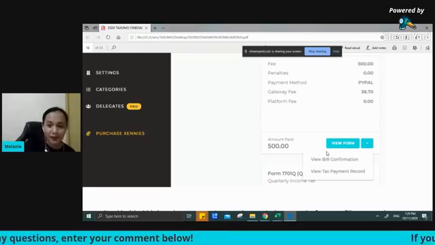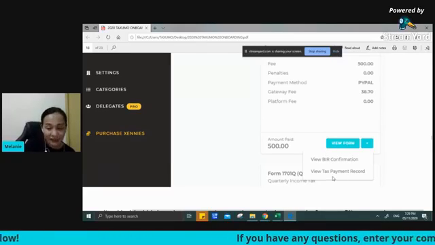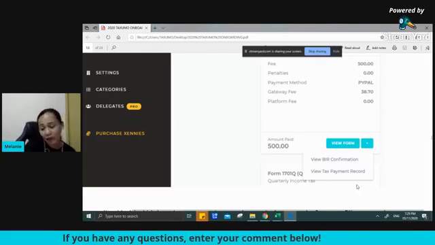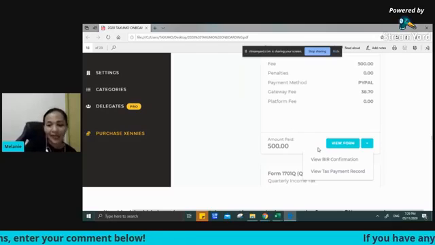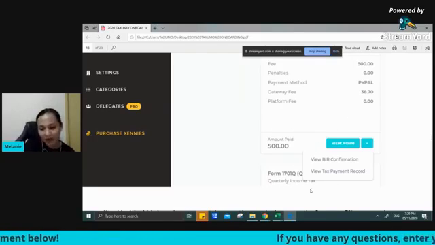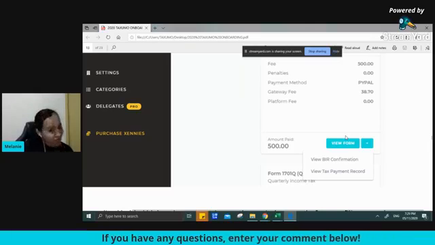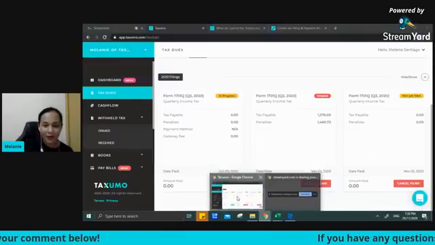But just in case, for others who need the stamped forms of a specific tax form that they filed in Taxumo, all you have to do is view all of these forms, print those, and have them stamped at your RDO. But nevertheless, for me, I don't need a stamped copy. I'm not really applying for anything that needs a stamped form. If you have these confirmations and payment record, you can stay safe at home. And this is your proof already that you filed and paid online.